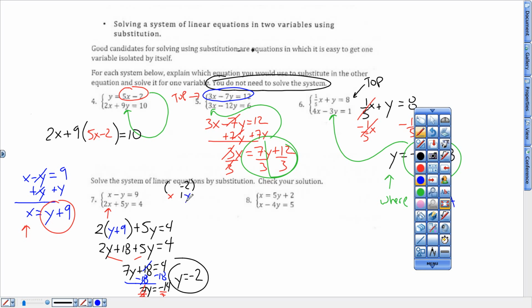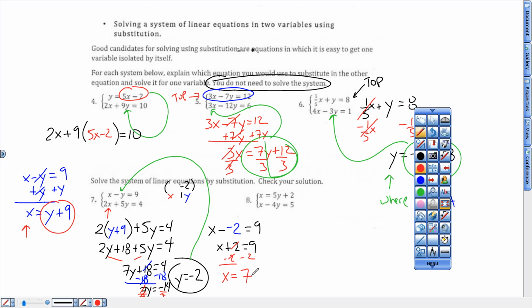And now to find that other variable x, I've got to take this negative 2 and plug it into that y spot and solve that one for x. So here I go. When I'm solving that top one for x, I have x minus, and then right there I plug in that minus 2, equal to 9. That turns this into x plus 2 equals 9. And then that one-step equation, taking away 2, gives me x equals 7.